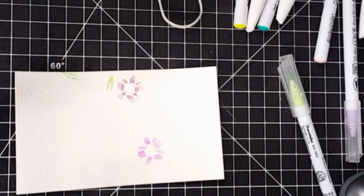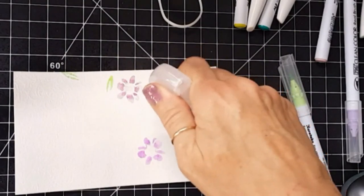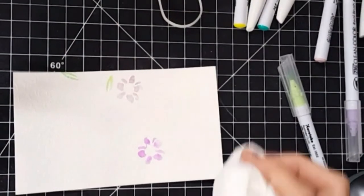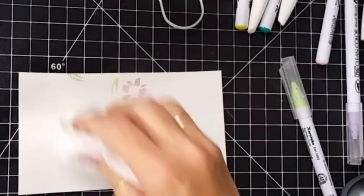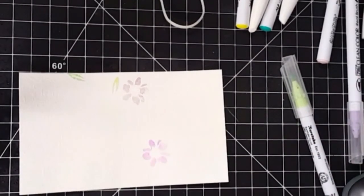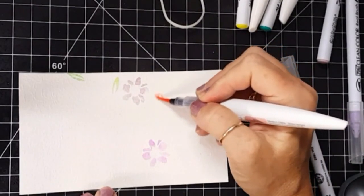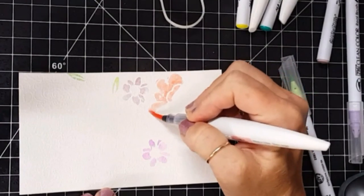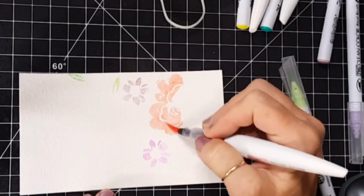What did I do with my sprayer? Oh, there we go. You can dab some off to get a softer look. Sometimes I dab some off, I put some back on. I kind of go back and forth with it. And I'm going to do this one so that you can see.